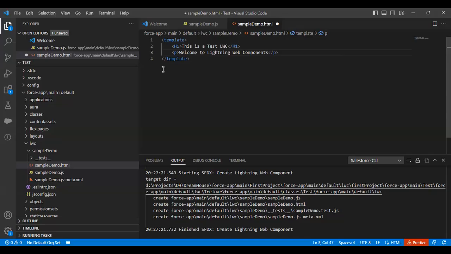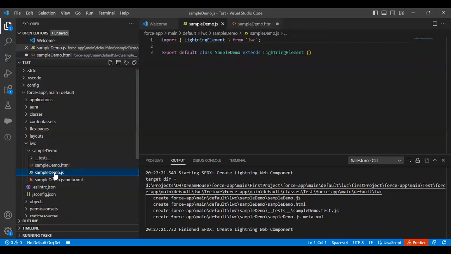And this HTML is compatible with any type of browser, it will not have any restrictions on the browsers. That's why we use HTML more, right? So this is about the HTML file.